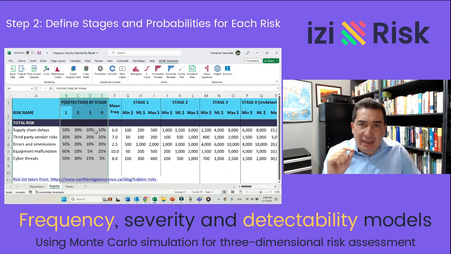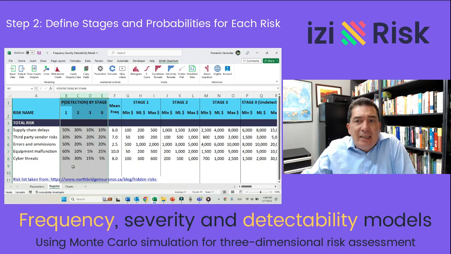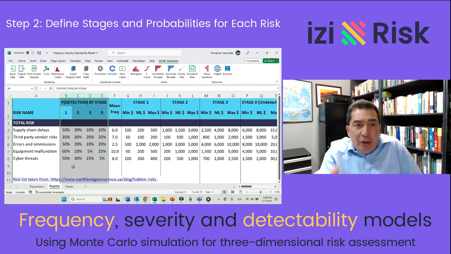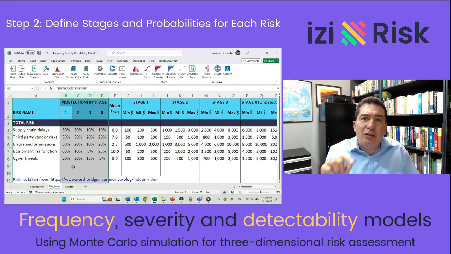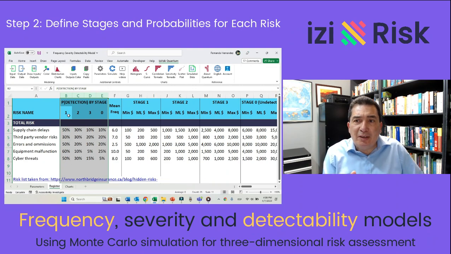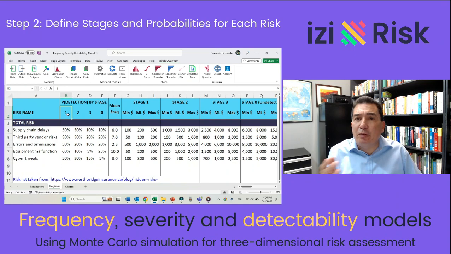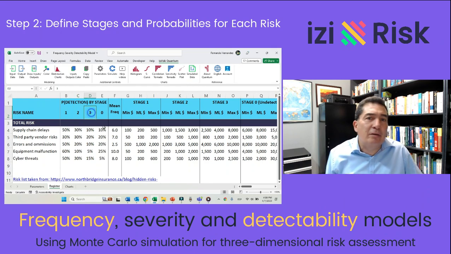I mentioned earlier that detectability is based on the dynamic principle that, generally, the earlier you discover a risk, the less impact or probability it might have. This is the first dimension that we will define. Of course, each risk behaves differently. For simplification purposes, let's assume that we can define, for each risk, 3 different stages at which it can be detected, depending on the development life cycle of each one: an early stage for detection, an intermediate stage of detection, and a late detection stage. We define a 4th stage at which the specific risk remains undetected for its whole life cycle.